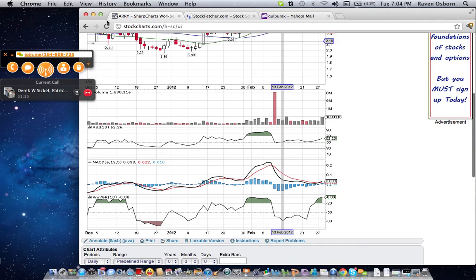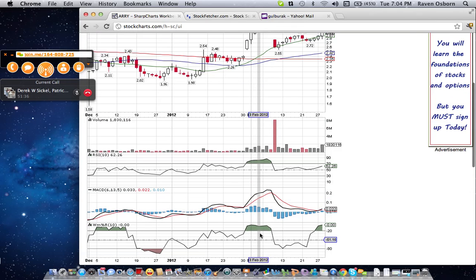Let's just go back to the lesson real quick. The last thing I want to discuss with you is Williams percent R. Basically the Williams percent R and the RSI are the same exact thing. It's going to be telling you the same thing. When it's up here in the negative 10, negative 20, negative 5 range, saying you might want to get out. It's definitely topping out here. Below negative 50, and it's shooting up here, as you can see down here, definitely showing upward momentum. Go ahead and buy in.